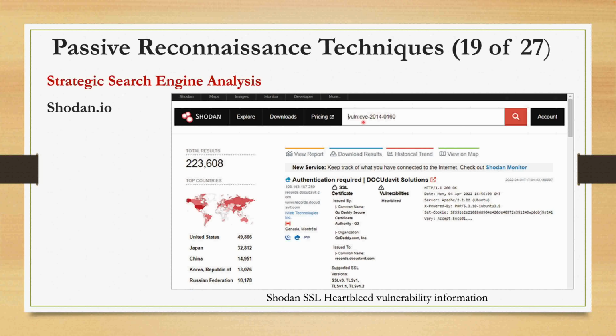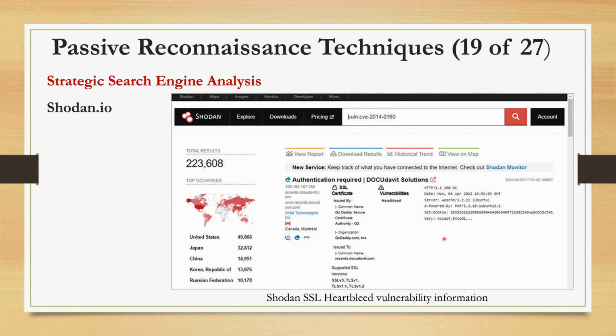And also, if you look here, for example, the operating system and server information as well. For servers with open ports and services, it can also reveal certain information.